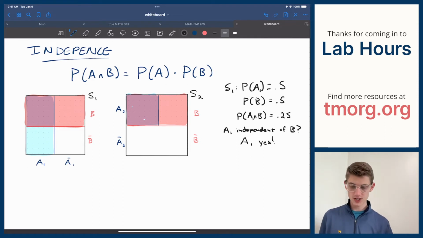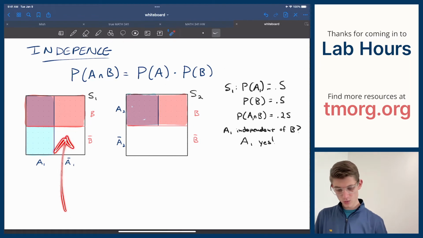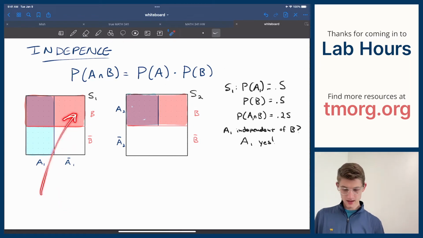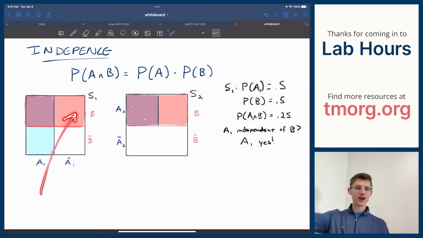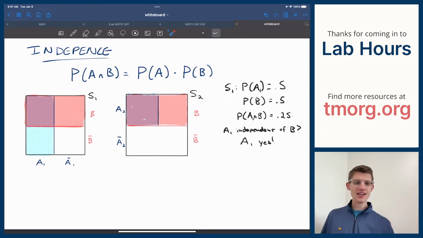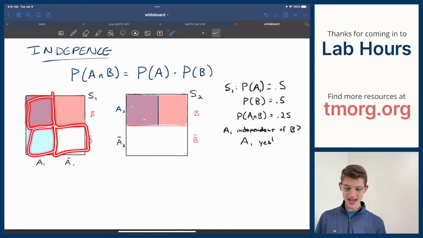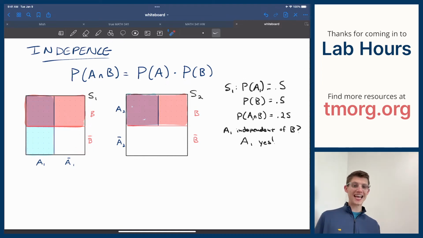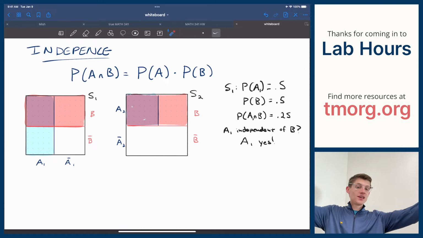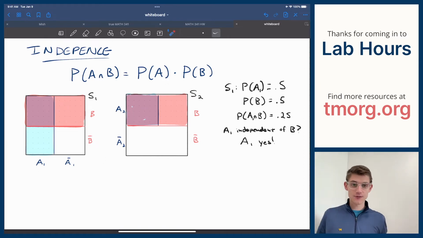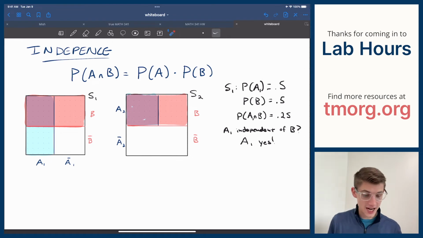Let's make the intuition a little bit stronger here. If I threw a dart at S1 and I hit B, does it give me any better or worse chance of also having hit A? For example, I blindfold myself as the dart thrower, I throw the dart, and you tell me I hit B. Does that tell me anything new about whether or not I hit A? The answer is no, because whether I hit B or I don't, I still have a 50% chance of also having hit A. That was also the original probability of hitting A, so you basically didn't tell me anything about A in this first dart throw. Now for the second dart throw, this may not actually be the case, right?